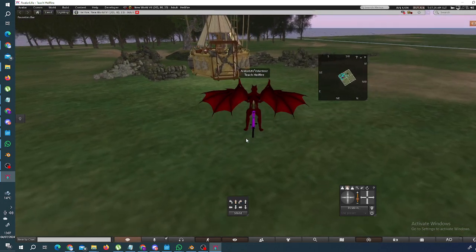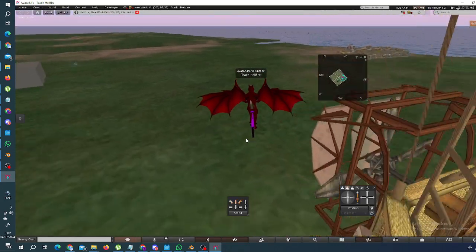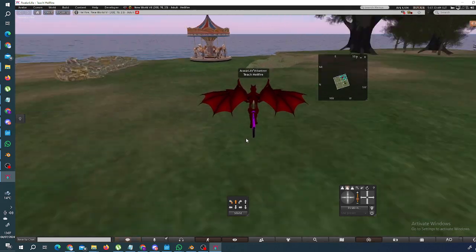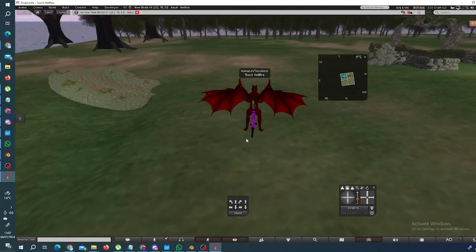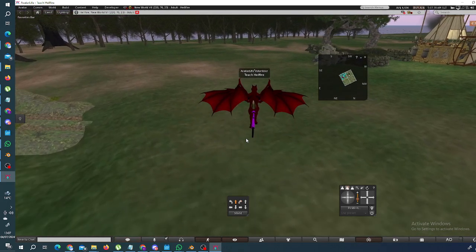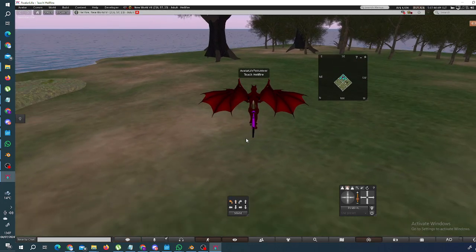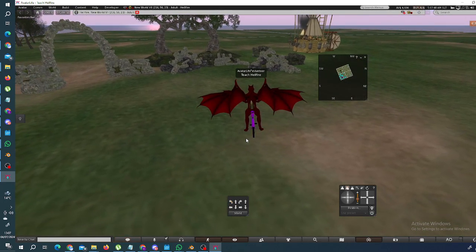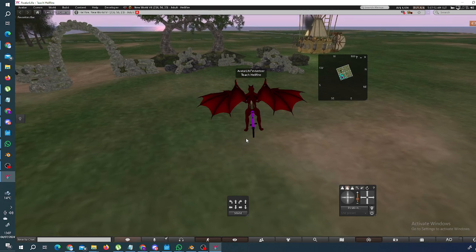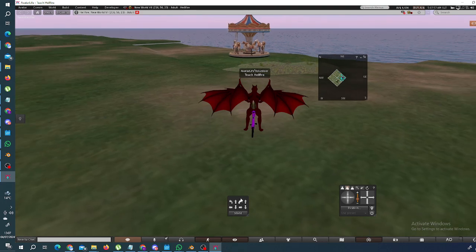Let me take you over to the hot air balloon. Steampunk hot air balloon, free. Merry-go-round is free. Trees are free. And we're in the process of bringing you a lot, and I do mean a lot, more landscaping stuff. So, interesting times.